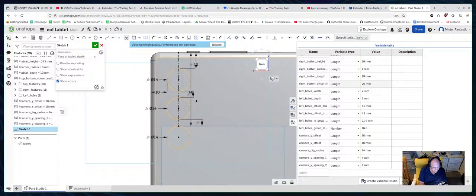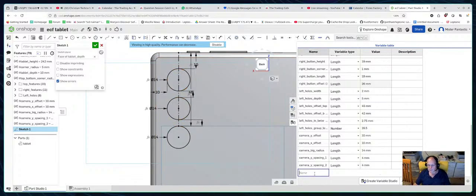How many cameras do they have, man? I'm gonna say 10. That's 10. Okay, so we did a little camera small radius, 10.